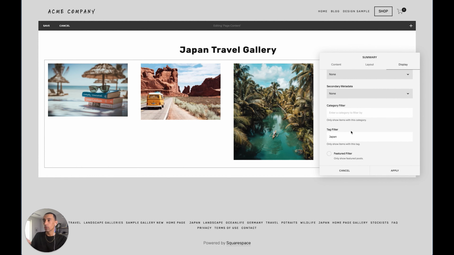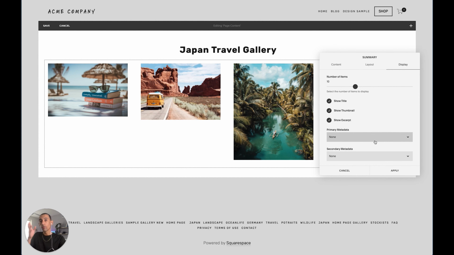So now it will show only those photos from that gallery. So if you have repeat images throughout your site and you don't want to use them over and over and over again as new individual files, you can use the same exact file by just filtering through. So if you have one big section of travel and you want to just create a subsection in that gallery, you can do that by just using tags or categories.